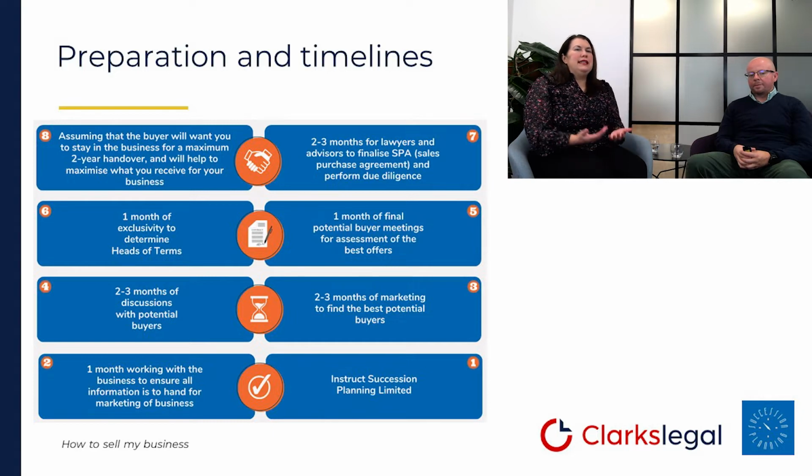Yeah, absolutely, because we see sales in the different sectors every week, so we can see what the market is currently bearing. There's obviously different methodologies to valuations, and on paper a business can look one way, but if the market isn't wanting to purchase at the moment, or they are buying for a lower multiple, for example, it could be because when the interest rates went up a lot this year, a lot of people stood back a bit from their acquisition agenda because they knew it was going to cost a bit more, so they wanted to wait for the interest rates to settle down. So there's lots of other things that can happen to find when it's the right time, which I'll talk a bit more about on my next slide as well, the right time.